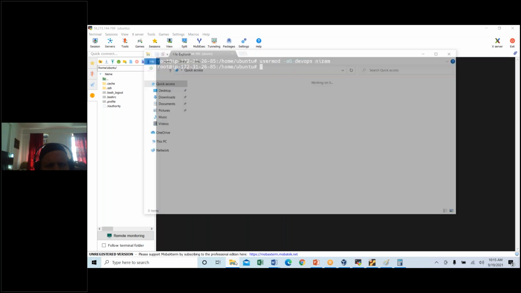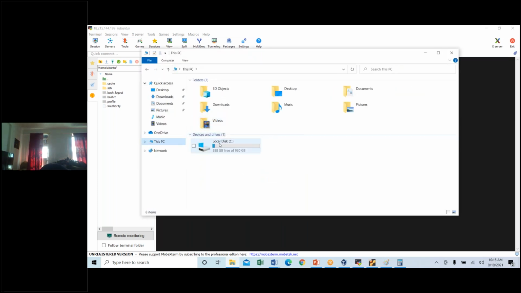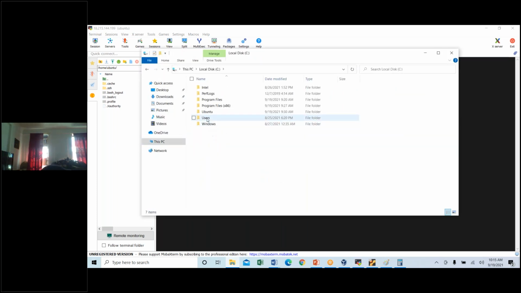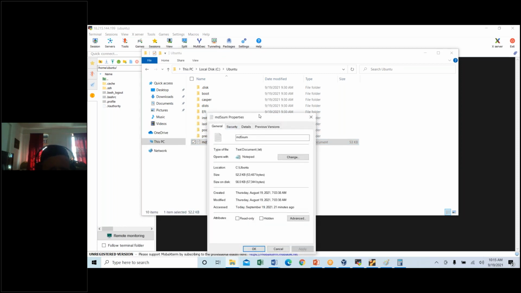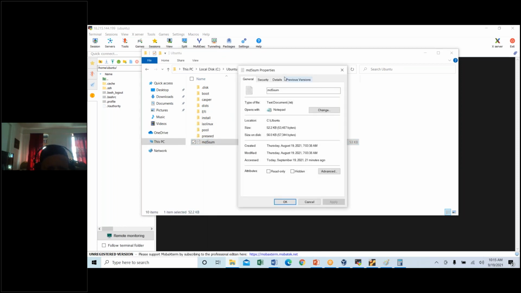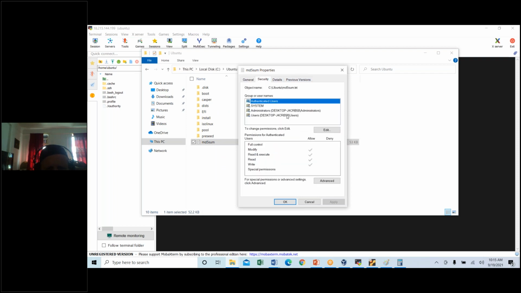Whenever you create a file in a Windows system, let me see which folder has some file. Here it is, right? If I now right click and go to properties, if I want to share this file, oh, you see the home edition doesn't show this. Yeah. So there is another permission setting here. Look, read and execute, by default for everybody.